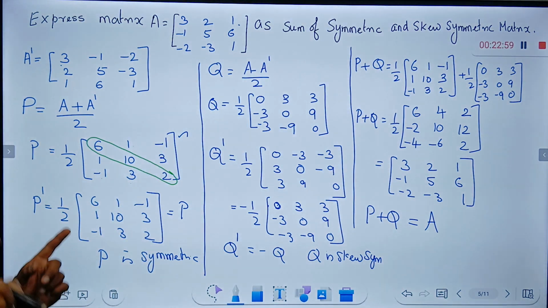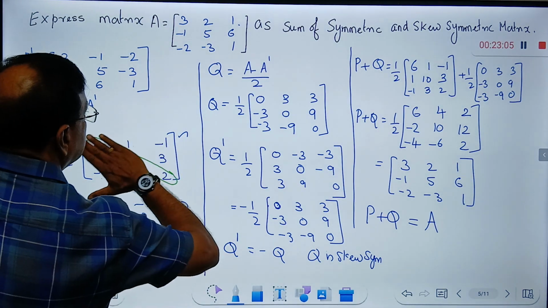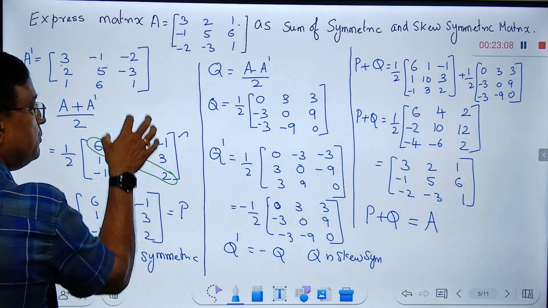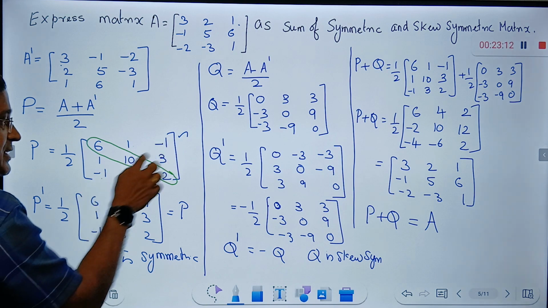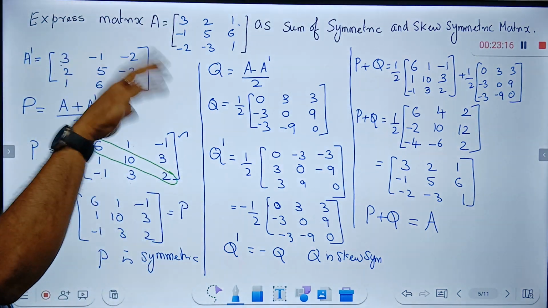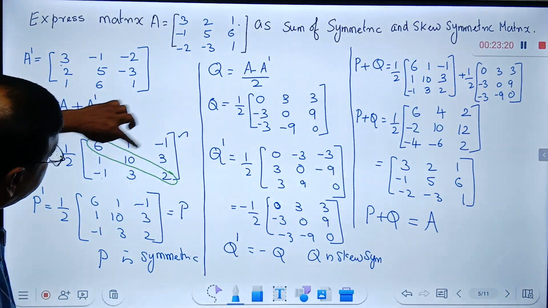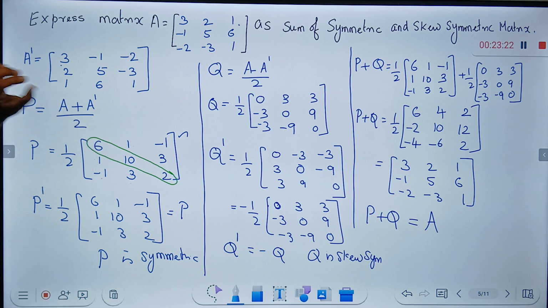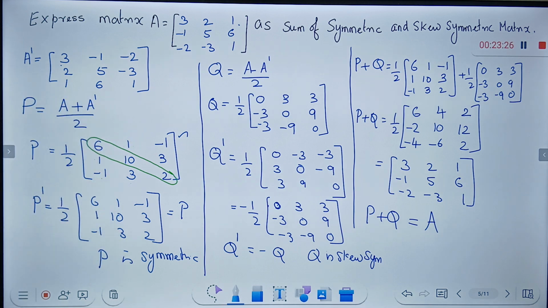This is possible only for a symmetric matrix. It is symmetric. It's like you can just fold it along this diagonal. You can superimpose this element with this, and they will be exactly identical. This will be your axis of symmetry. That is why it's called a symmetric matrix. It's an axis of symmetry. You see, they are the same. Don't forget to make that observation. It's very, very important.